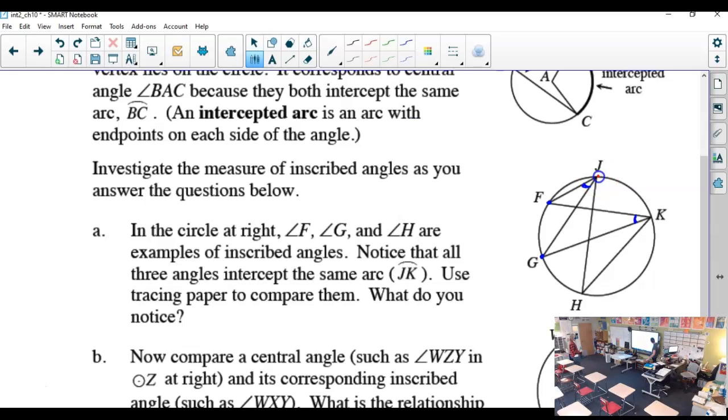What if I do GH here and here? No, that doesn't work. FJH and FKH. Wait, no. FH is the arc. Oh, you want angle FKH? So you're saying this opening? Which means that the smaller ones have to be the same too.